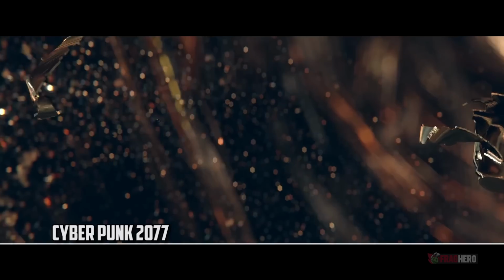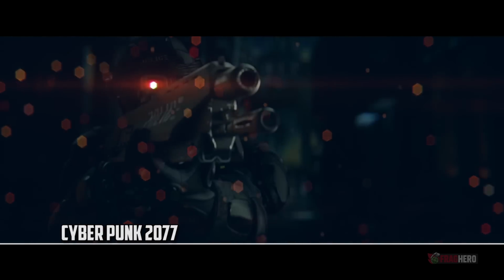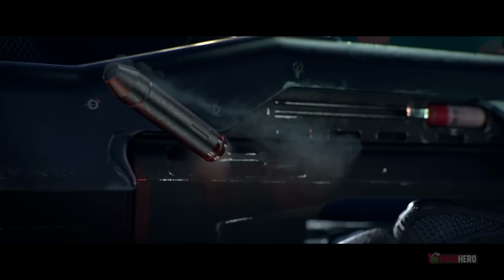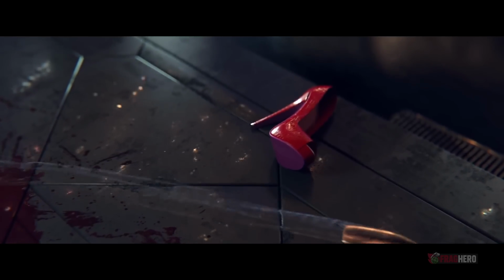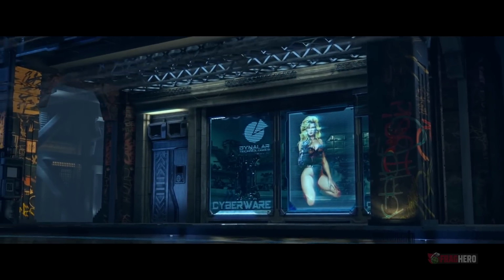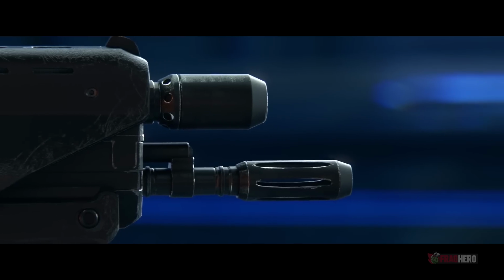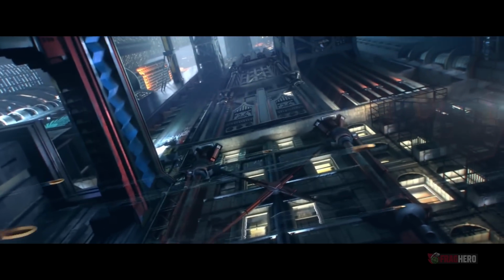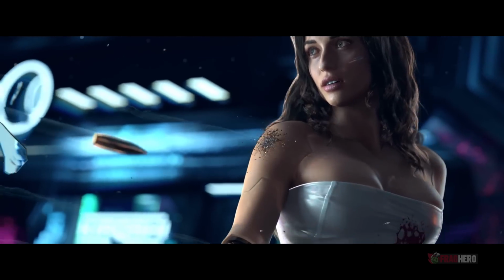Cyberpunk 2077 works on an upgraded Red Engine 3 and is a role-playing game that can be played from either a first-person or third-person perspective. It's thought to be released next year because the game has been in development since 2012 and the developers gave some hints about 2017 as a possible launch date. It will need at least 16 gigabytes of system memory to work properly and a top-notch graphics card such as the GTX 980 or a top-end AMD Radeon. As the game's executive producer said, Cyberpunk 2077 will be really badass.